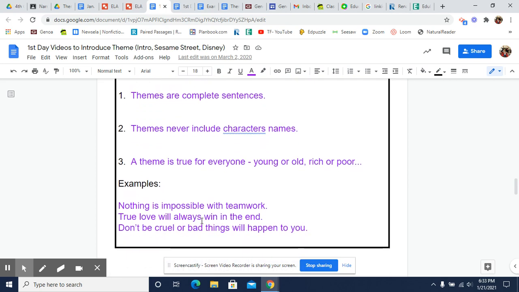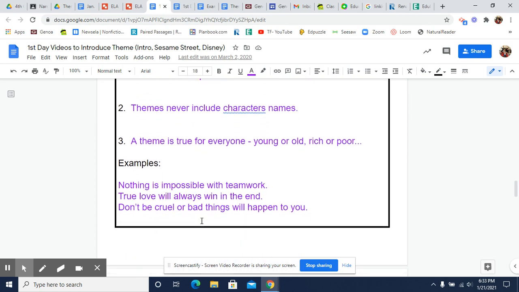And then in the video, they went through Cinderella, right? And you don't have to write all three of these, just write one of them. And I don't care which one you write, but choose one to write. They talked about nothing is impossible with teamwork. They didn't say that the mice and birds, because the mice and birds worked together, they made a dress. Okay, well, I'm not a mouse or a bird, so that wouldn't apply to me. And I've never made a dress before, so that wouldn't apply to me.